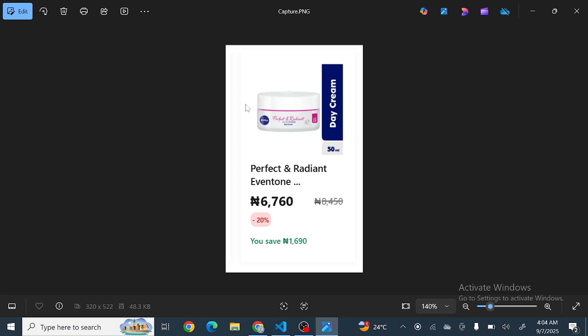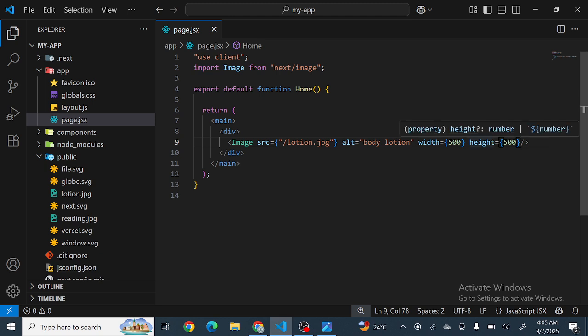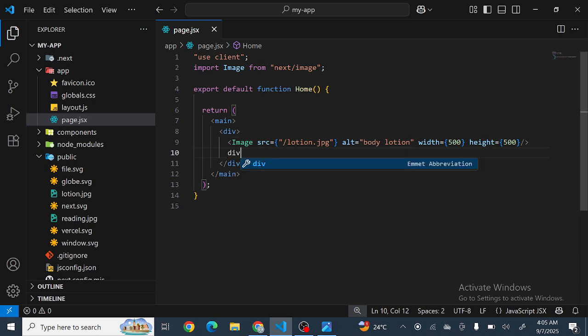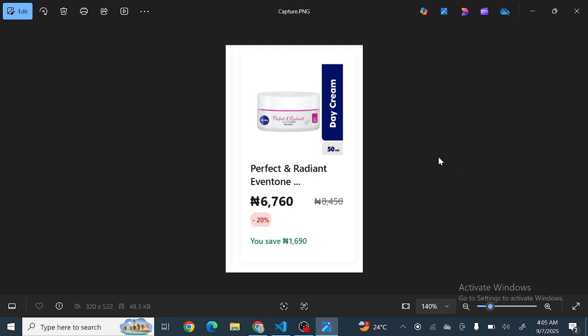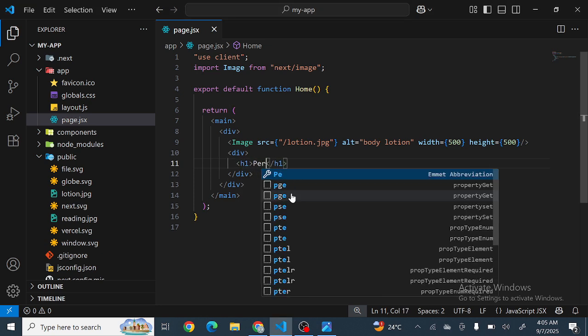So having been able to add this image, the next thing we'll do is pass this other text, and I'll put all these inside a div element. So I'll create another div element to hold each of these. So this first text will be an H1 element that says perfect and radiant even tone.